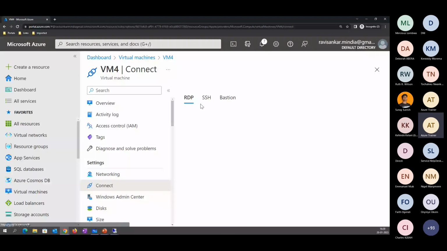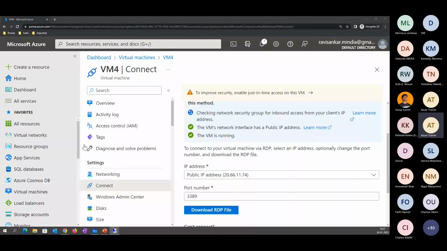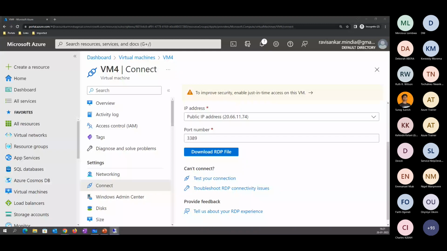Right now I'm connecting using RDP here. You can see the RDP connection is connecting. So right now we are trying to connect here using the username and password. You may be able to see a difference here. VM4 is connecting remotely, which is configured on a different VNet here.